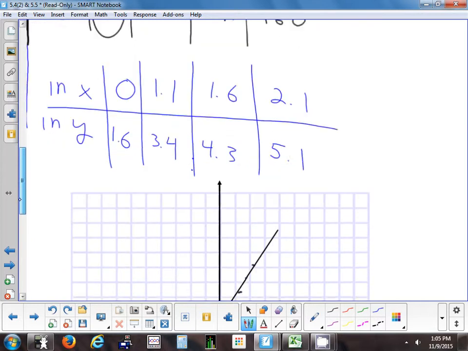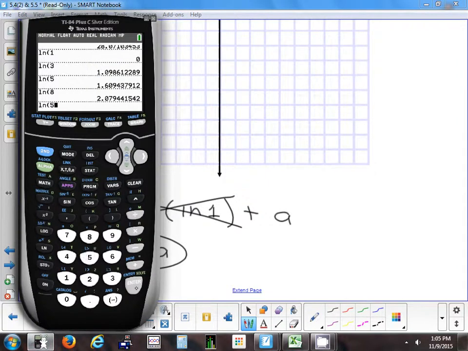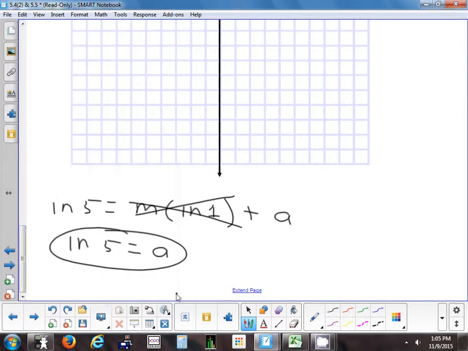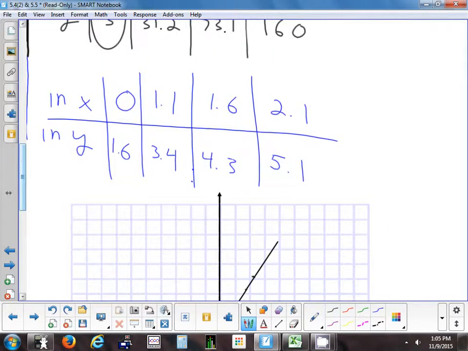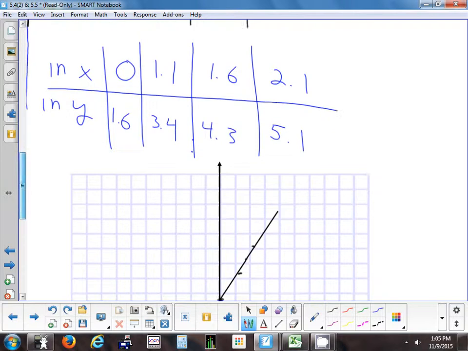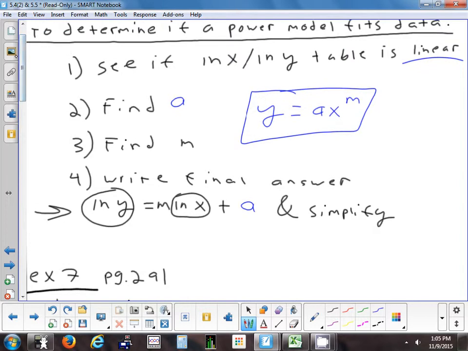If that doesn't happen, I'm going to let you use the calculator to do this. All right, so I get ln of 5 equals a. Okay, that's like my y-intercept. Okay, and just to kind of show you where that is, that's about 1.6. And that's where my line crosses the axis. All right? So again, we don't have to think of this table anymore, but if you want a connection to it, you just found the y-intercept of this line, okay, which is part of this final answer.